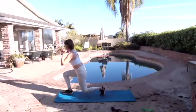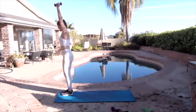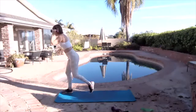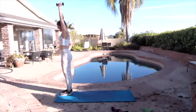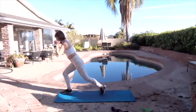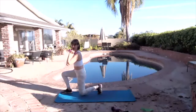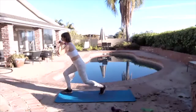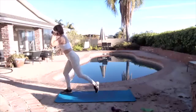If stepping back is uncomfortable on your toes, I want you to just take your time and work with your body. You can add a bit of a pause on the back end if you need to, right here, to sort of bring your knee down and stabilize yourself. That's okay to do that. Other experts will tell you it's not okay, but it's okay provided you don't bang yourself down on your knee, all right? Totally okay to tap down and pause for a moment if you need to. 12 reps.